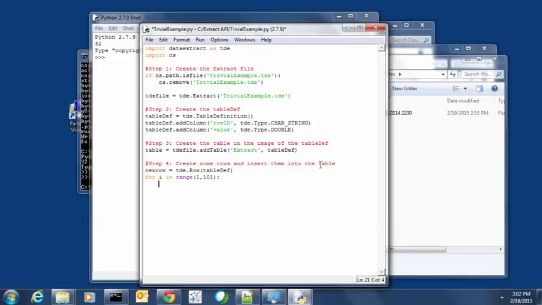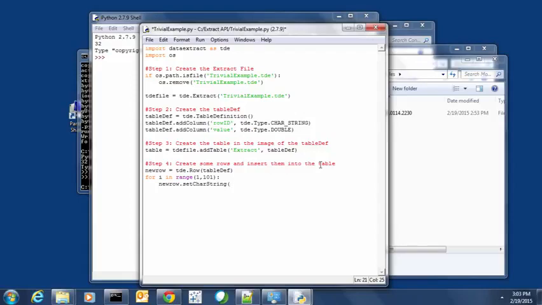So, one by one, we need to go through all of the columns we have and define them for this new row variable. In this case, we only have 2 columns, so that should be pretty easy. Now, the way you define the data for each of these cells is by calling one of a variety of methods here: set char string, set double, set integer, etc. You're defining that cell by what's in it, but you have to call the function that is appropriate for the type of data you're putting in there.